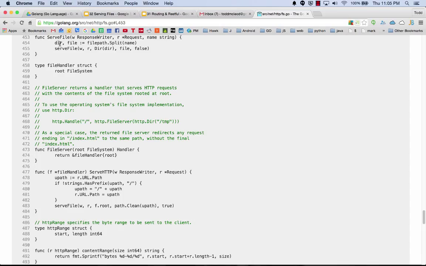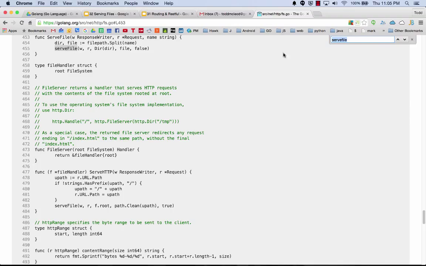Then it gives me this stuff, directory, and then we have serveFile, and look at this, dir file false. So I could Control-F, and this is a capital ServeFile, and this is a lowercase. Go is case sensitive, right?